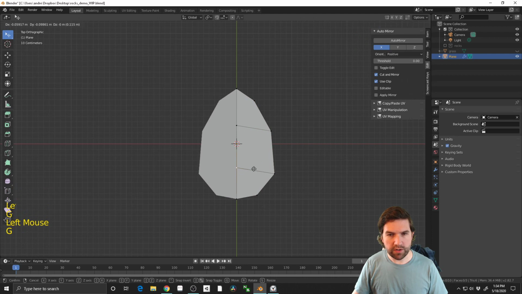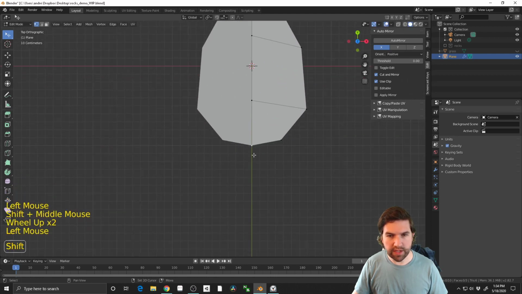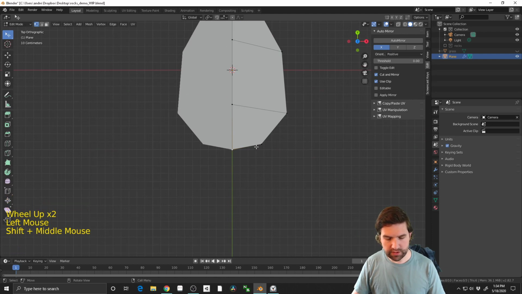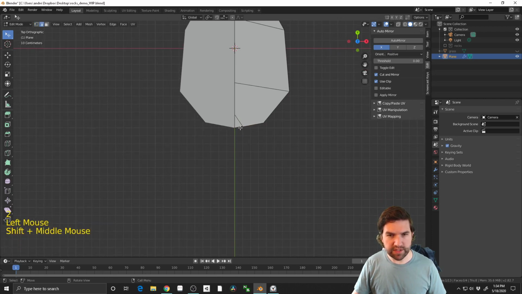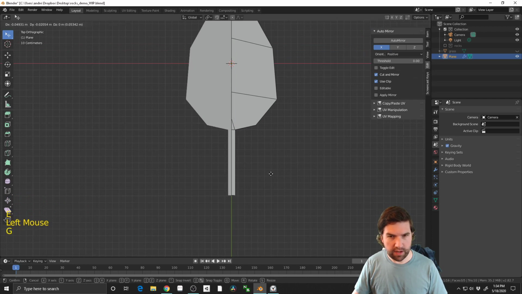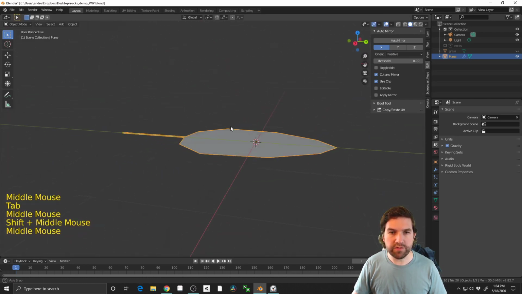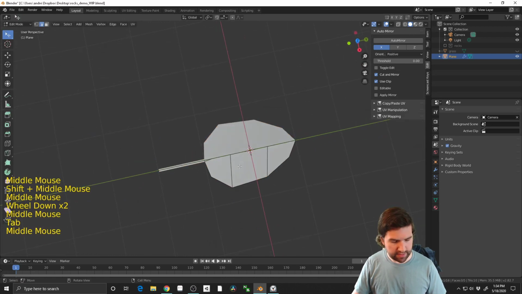And this is where your research comes into play, like looking at different types of leaves and what they look like. And then what I like to do is take my little K tool and cut from here to here. And I have this little stem that I can make coming off the back. And let's narrow that up a little bit.